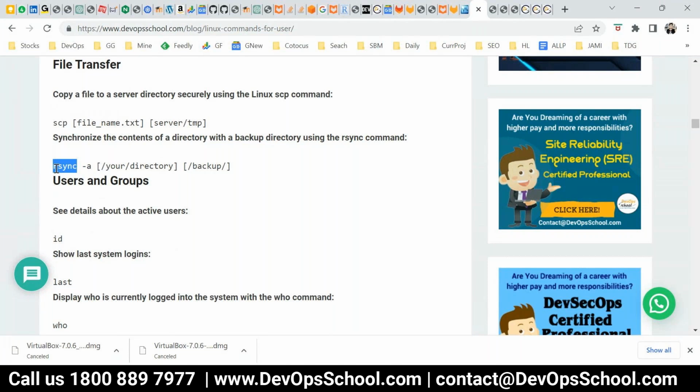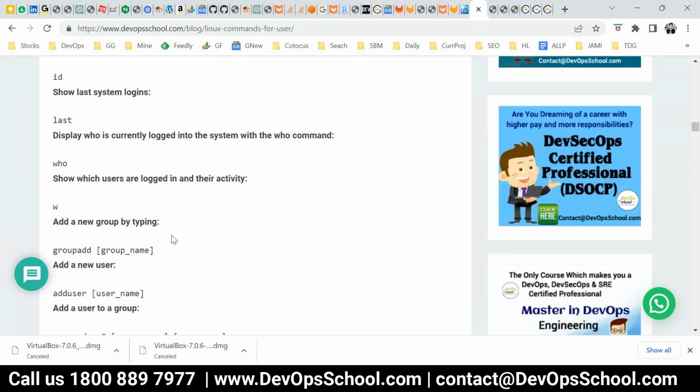The entire directory will not be synced from one place to another. It's a sync between two directories. The moment one directory has some changes, automatically that will be synced to the other directory or other machines also. That is the important one. Very useful utility. I've been using it a lot for backup. So please try these commands also.